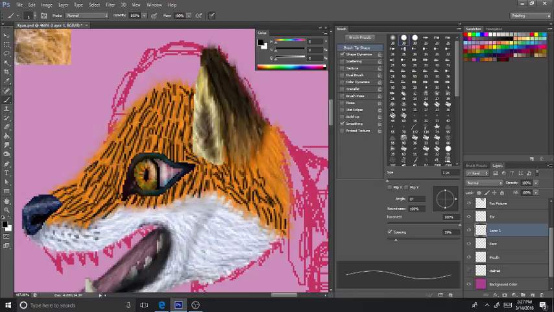I mostly like doing stuff in one pick because one pick is thin, and that's how fur is. Fur is thin. You don't see fur that's really thick. If you take a piece of dog fur or a human hair, you get a small strand.